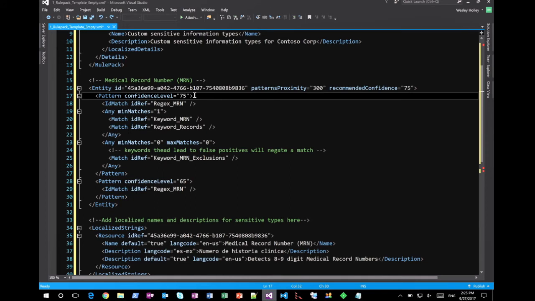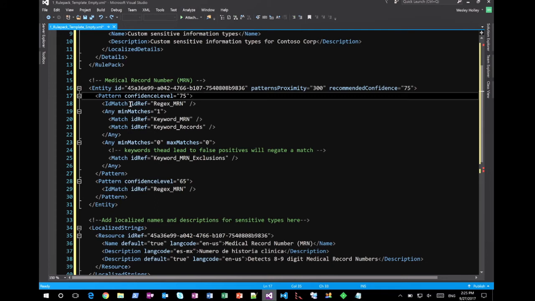Now, all of our out-of-box sensitive types come with multiple confidence levels, or most of them do. And this is just a capability that you can use inside of your policies, or when you create your own sensitive types, you can create this level of richness to them as well to take advantage of in your system.